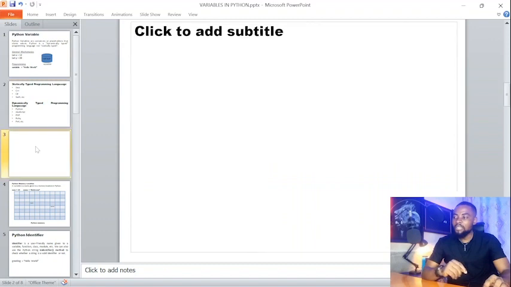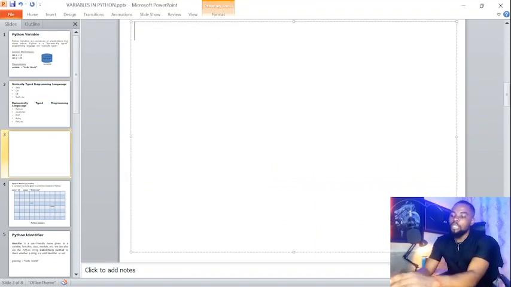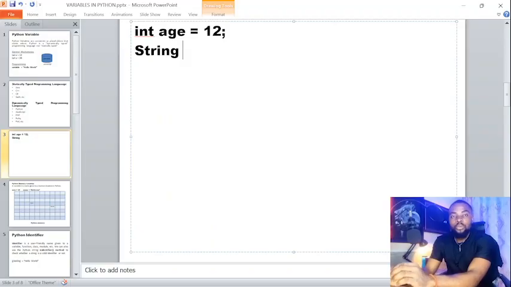To further explain this, in Java, if you want to declare an integer variable, we declare an int data type, variable name, then value. For a string variable, we declare a string data type, variable name, and value.